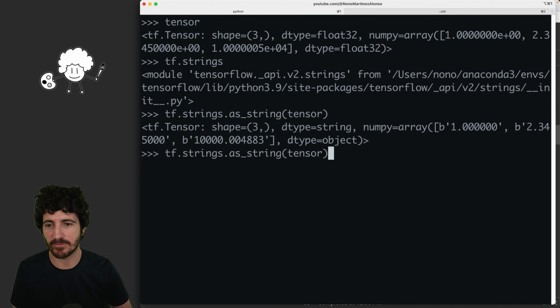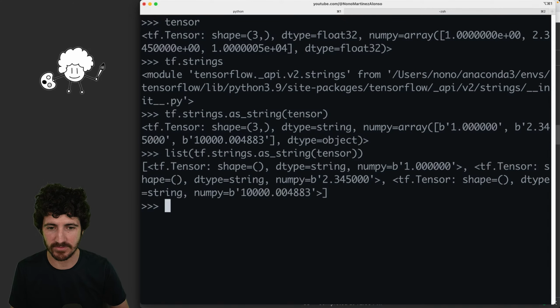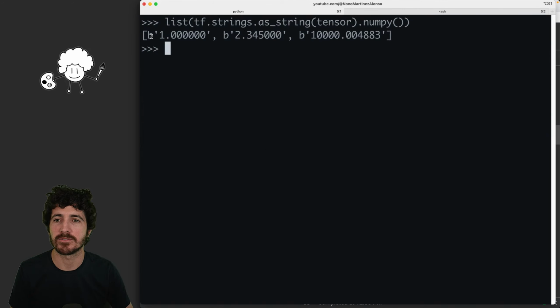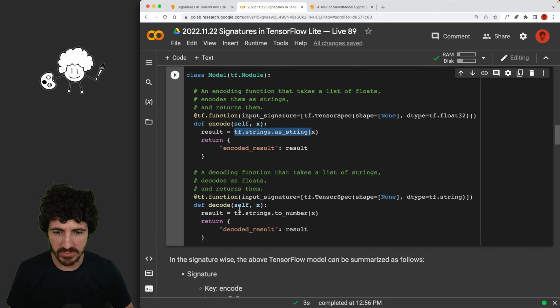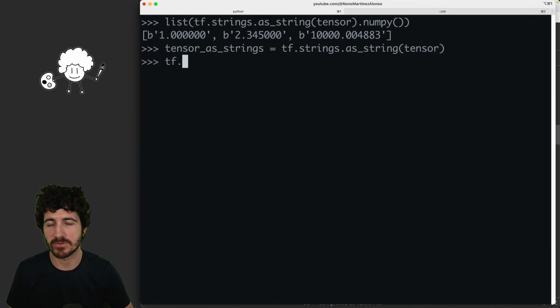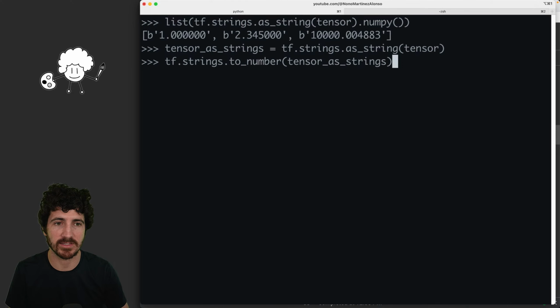And yeah, so let's see if we just do here a list from this tensor. Let me see if I can break it. Okay, so we get these binary strings. And what's interesting is that if we do tensor as strings, right, this could be our encoded result, we could now go the other way around to decode it, which is with tf.strings.to_number, and then put here the tensor as strings.